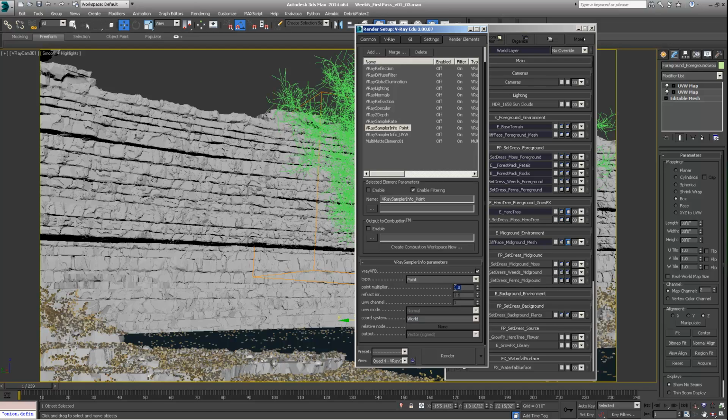I think it's actually just this point multiplier. If you set this to like 0.01 or something like that, it's the same thing as scaling your entire scene down. And basically that is to compensate for the rounding error that you're going to get the further you move away from origin in your point pass.